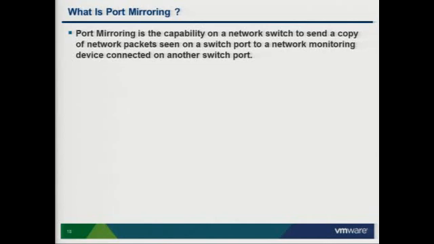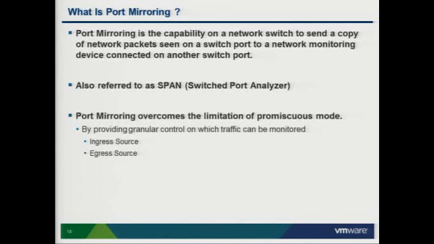So if you want to troubleshoot, for example, some VM not being able to connect to the external physical world, then you can tap the traffic which is going out of that VM by defining a port mirroring session, and you can send that information out to external analyzer tools, which network administrators are familiar with. It is also referred to as SPAN, switch port analyzer, in Cisco terms.